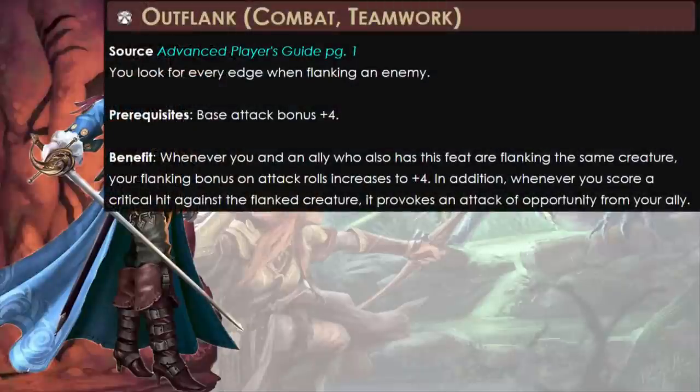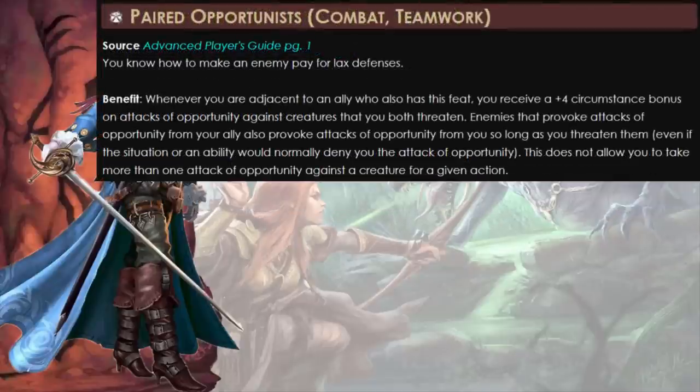Outflank says, whenever you and an ally who also has this feat are flanking the same creature, the flanking bonus goes up to 4, and whenever you score a crit against the flanked creature, it provokes from your ally. Whenever you're adjacent to an ally who also has this feat, you receive a +4 circumstance bonus on attacks of opportunity against creatures that you both threaten. Enemies that provoke attacks of opportunity from your ally also provoke from you, so long as you threaten them, even if the situation or ability would normally deny you the AOO. This doesn't allow you to take more than one AOO against a creature for a given action.